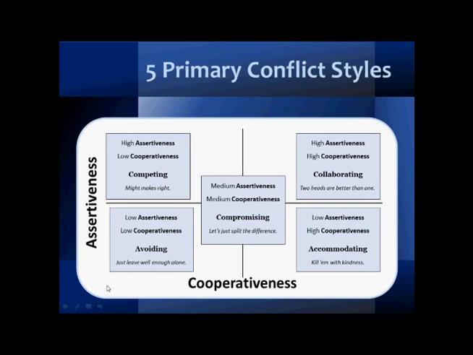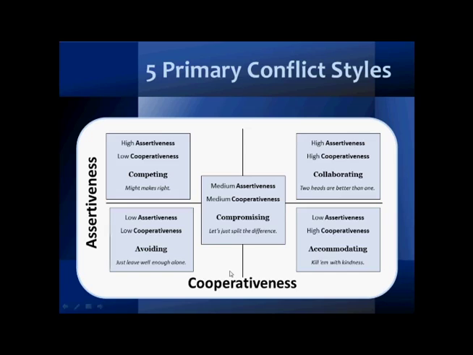The other dimension going along this horizontal axis is related to cooperativeness. And that would be how much are you looking to interact and work with the other party as opposed to how much you are looking to your own agenda only. So in addition to how you represent your needs, how cooperative are you in trying to balance those needs? And again, we have 2 that are described as being highly cooperative, 2 that are described as being low in terms of cooperativeness, and 1 which is medium.